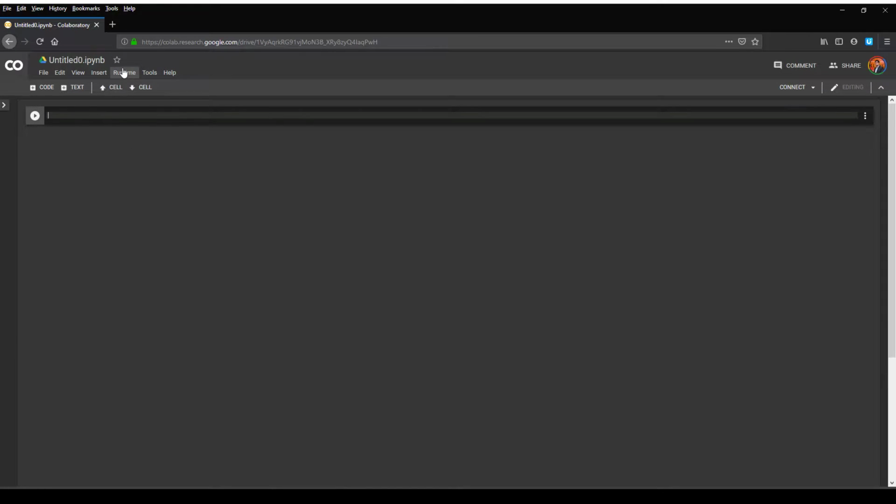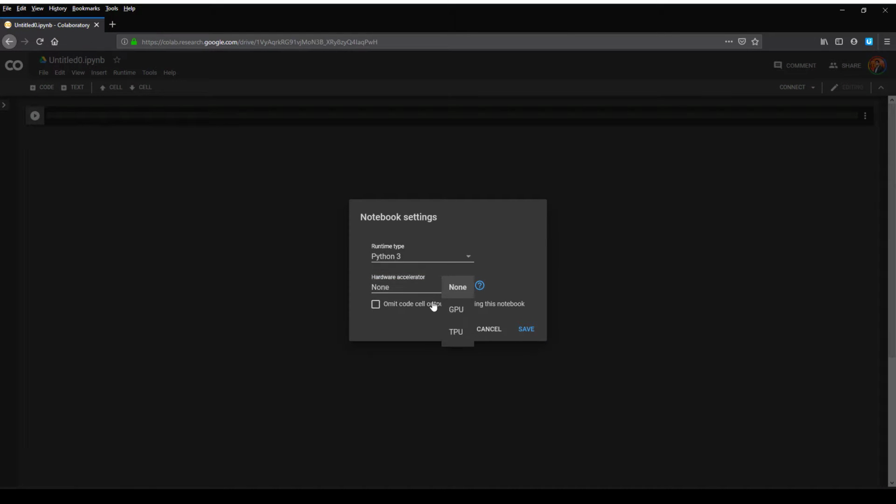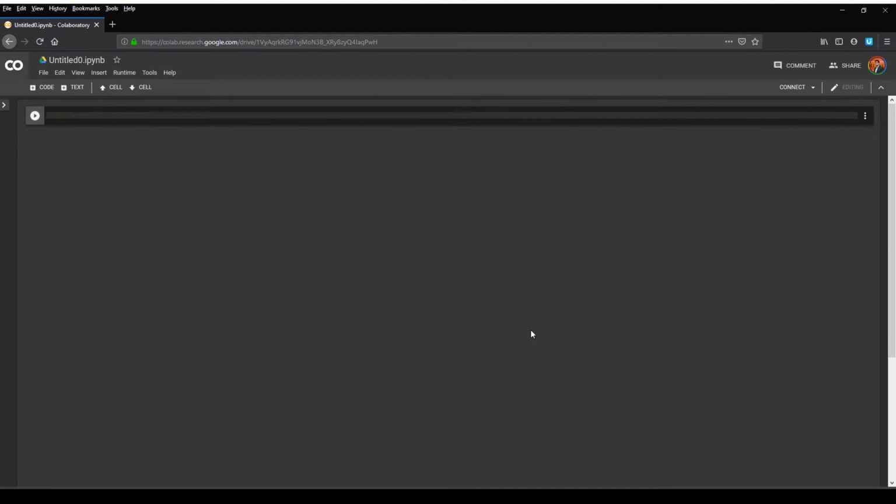And what I'll do is I'll first change the runtime to GPU. Hit save, and I will click connect here so that I am connected to Google's runtime backend. Okay, now we are connected.